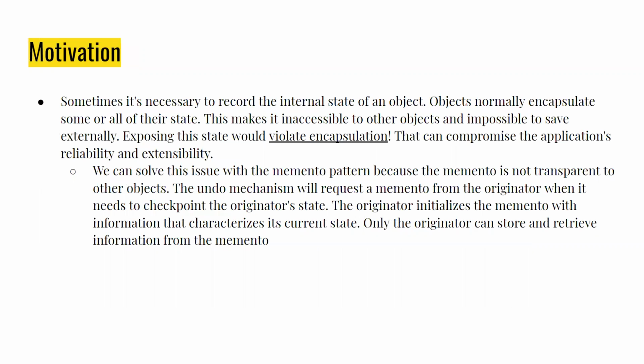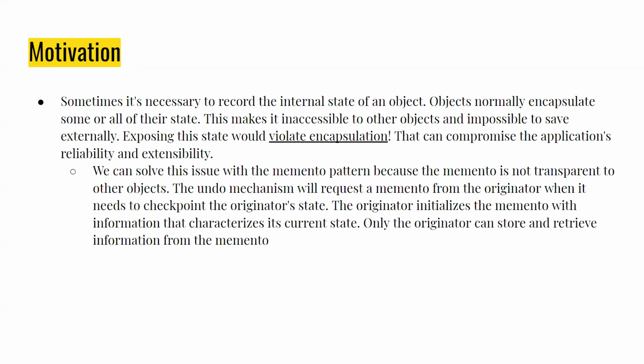The motivation for this design pattern is that sometimes it's necessary to record the internal state of an object. Objects normally encapsulate some or all of their state. This makes it inaccessible to other objects and impossible to save externally. Exposing the state would violate encapsulation, which is not good because it can compromise the application's reliability and extensibility. We can solve this issue through the Memento pattern because the Memento is not transparent to other objects.